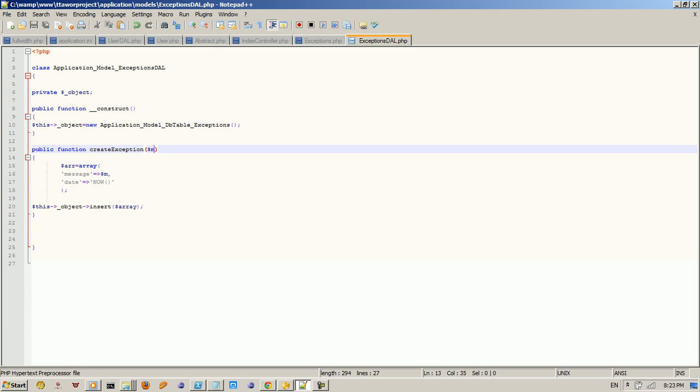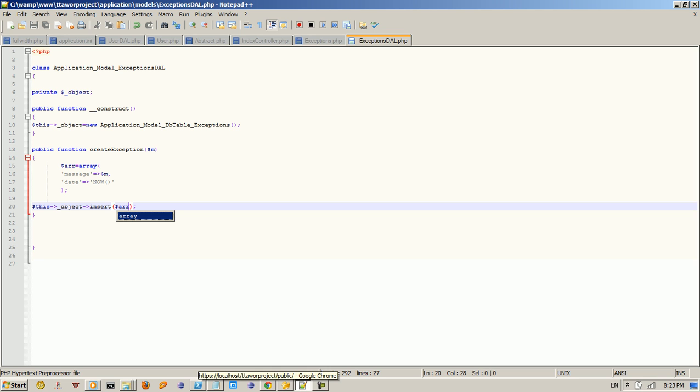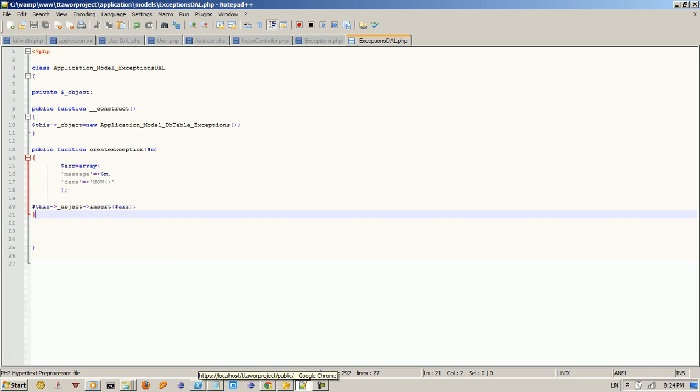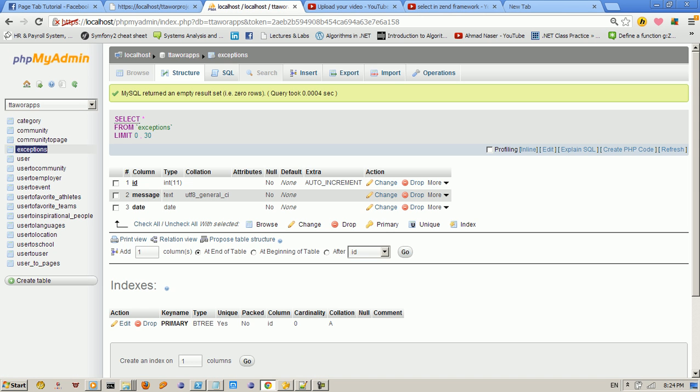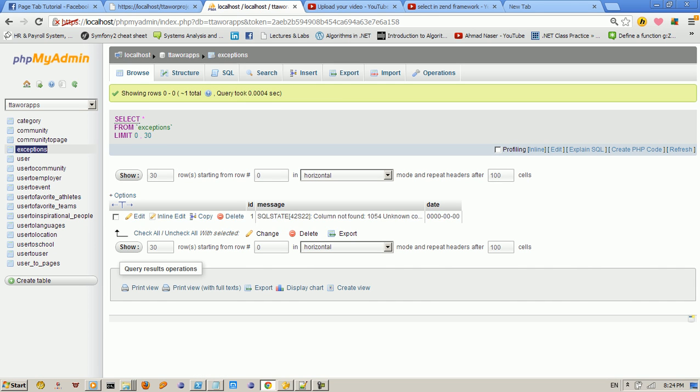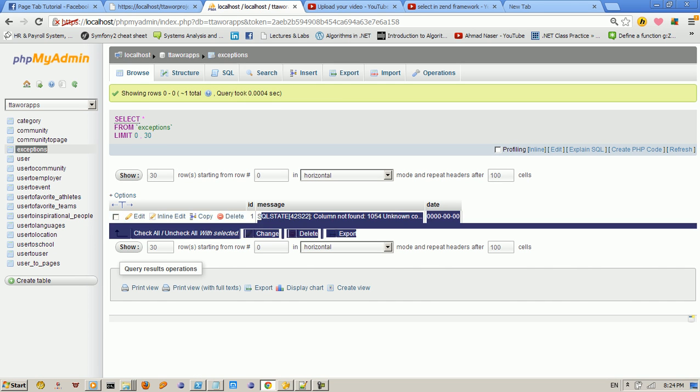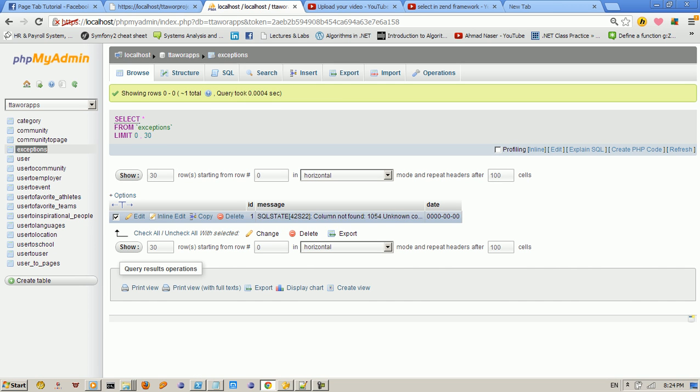Wait a minute, we just take this message. Yeah, this one. The problem with this one is because the array is not defined and we're trying to pass something that is not defined. Right now, if you go to exceptions, we're going to see we have an exception here, and this exception is because we have column not found.